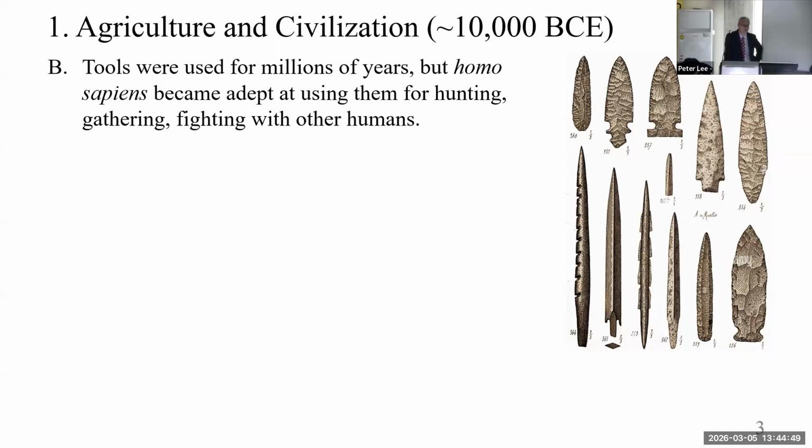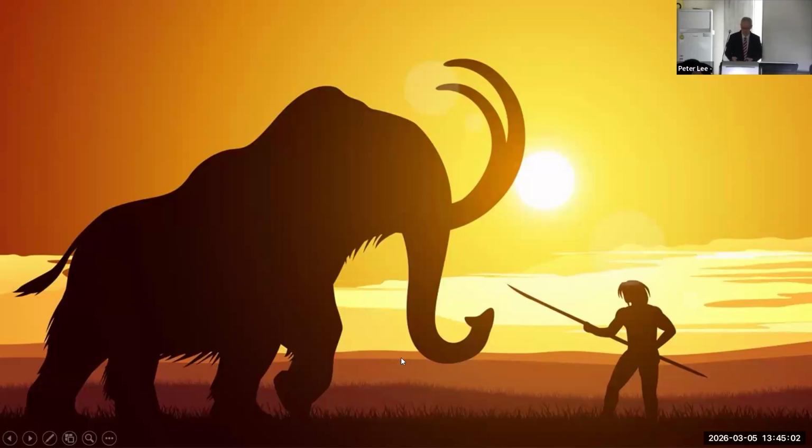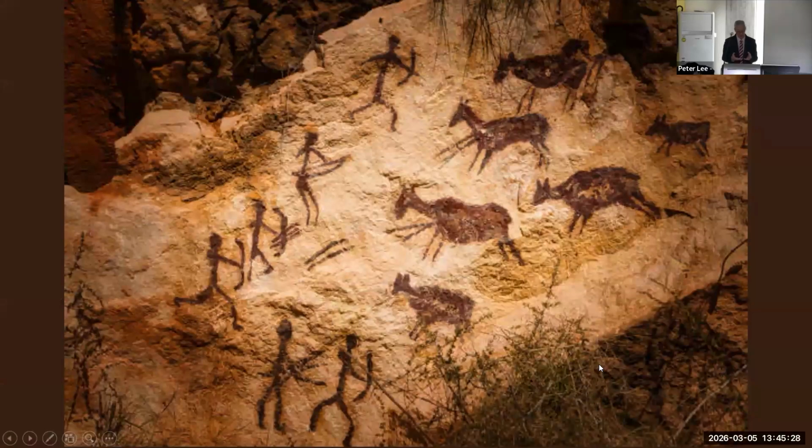So we became the absolute top predator, the apex predator, right? We became the apex predators because of our ability to use tools. Yeah, we have a picture of a mammoth and I guess a Neanderthal using a spear. These animals are stronger than us, they're bigger than us. Many animals are faster than us, but they could not withstand the technological advantage that human beings had. Spears, clubs, stones are one thing. Once you get into the stage of human beings using, well, I guess you can throw spears, sure, but bows and arrows.